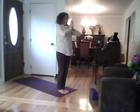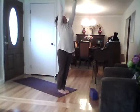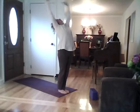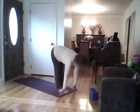And we're going to go right to the left side. Bow the head, chin in, lift the arms up. Palms together, look up. Slight arch back. Swan dive it down. Exhale. Lengthen, inhale, stepping the legs back.